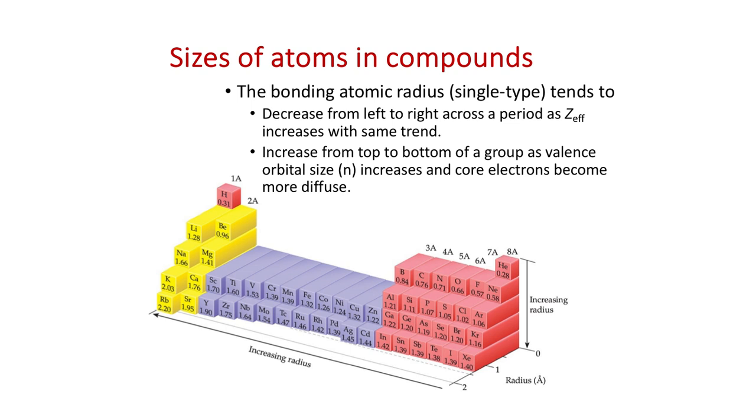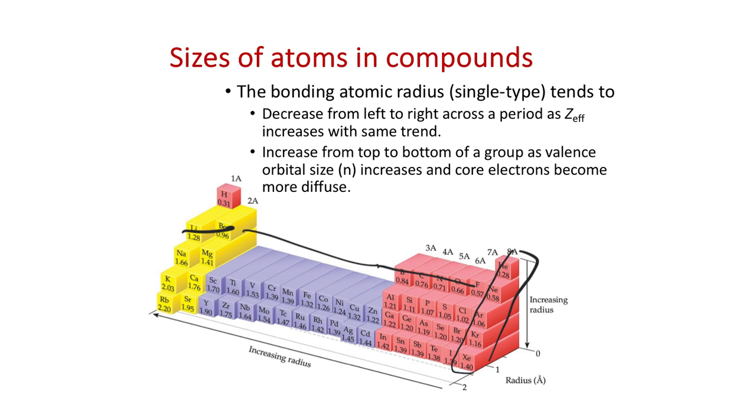So the non-bonding radii of these elements would probably follow the same trends. If I could plot the non-bonding radius for all these atoms, you would probably see the general decrease in size from left to right. But you can see that lithium to beryllium gets smaller, and as we go to boron, we get even smaller. So we get from left to right a decrease in size. And the only thing that might seem a little bit strange is that you get a jump in size for the noble gases, but that's just an artifact of the fact that they don't form bonds.